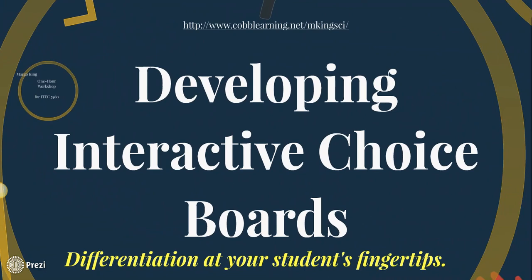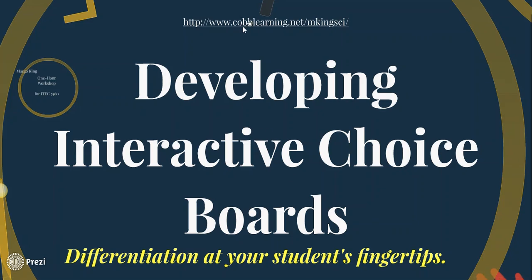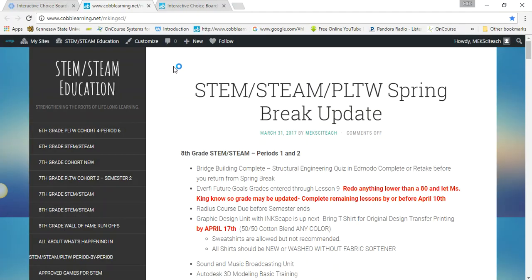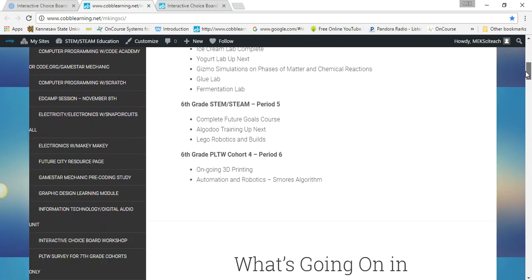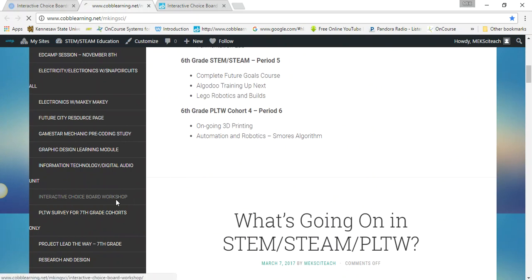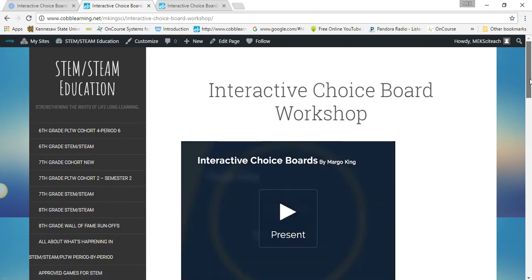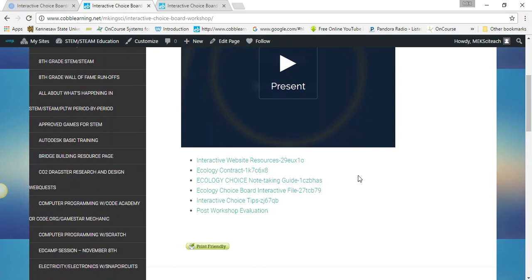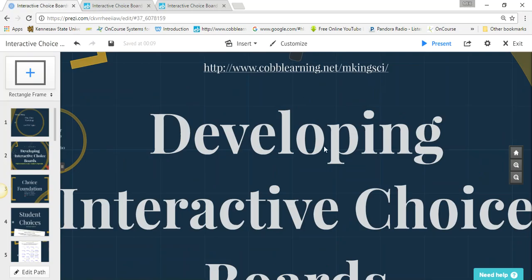My participants were able to access the presentation and handouts on my blog after the workshop was delivered and there was time for them to actually plan. Once they visited my blog, they were able to not only see the presentation again if they needed to, but they had access to the resources, the handouts that they could edit for their subject matter. So all the resources were there at the blog. I'll go back to the presentation.